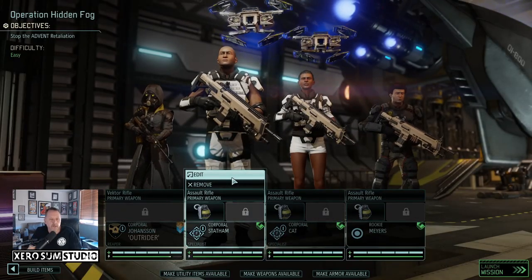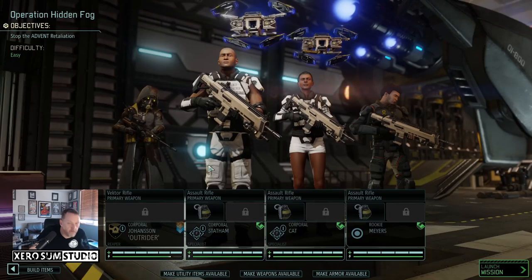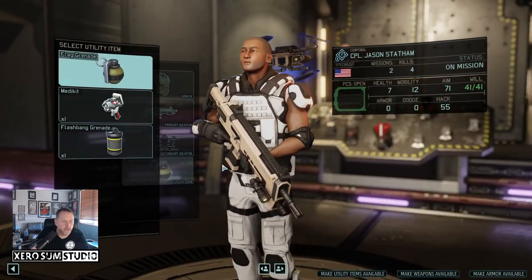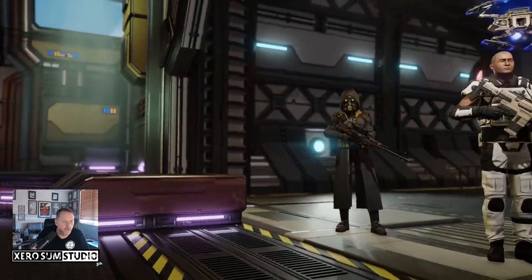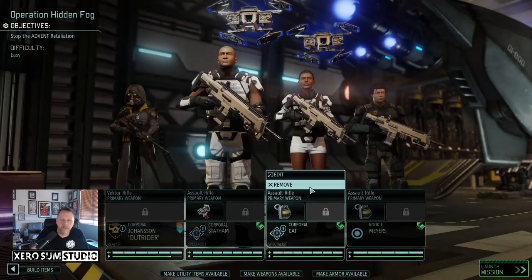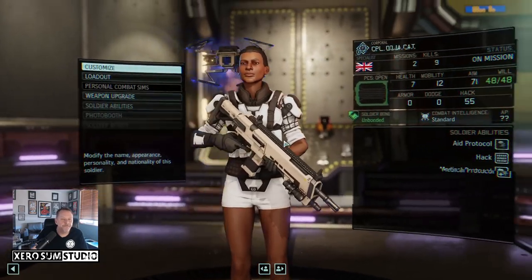What do I got? Two specialists, Doja Cat. See, and this is where it gets super exciting, right? You got Scarlett Johansson going out with Jason Statham. Doja Cat's backing them up. I thought she was a little bit on the tired side, but she seems to be doing okay. So let's give you a med kit. And then do we have... Can we build a second med kit? Yes. And that's everything we had there, ladies and gentlemen. So Doja now gets a med kit as well.